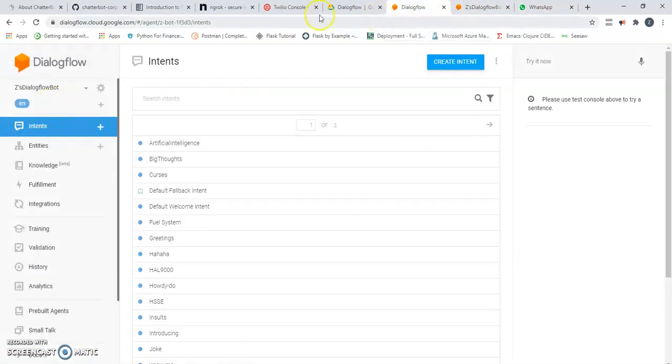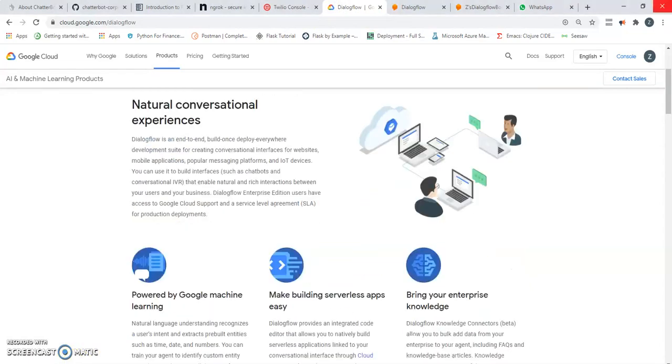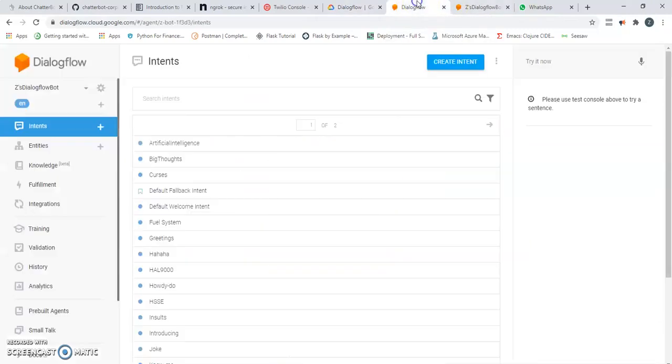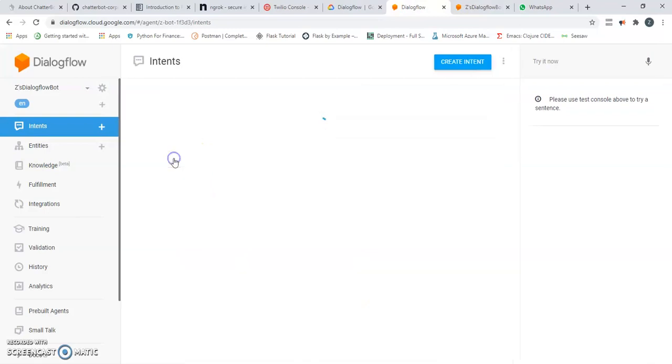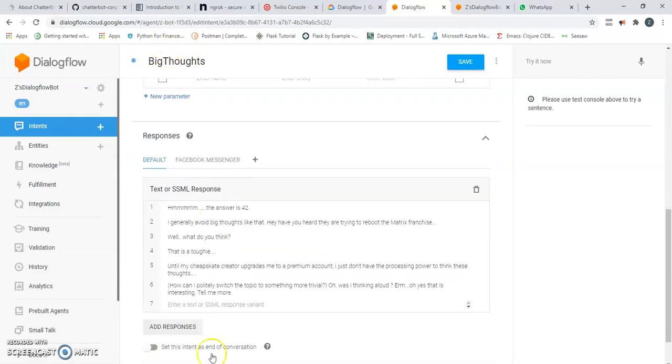So Dialogflow is a managed service provided by Google. And it's a managed service in the sense that it's meant to be very minimal code. And how it works is it's a lot simpler than building it yourself in Python. Because essentially what you do is you set up intents, and intents are sort of like conversation topics. And for each conversation topic, you provide detail around some training phrases that helps Dialogflow recognize that you are getting into this particular discussion topic, and you have a set of responses that it will match.